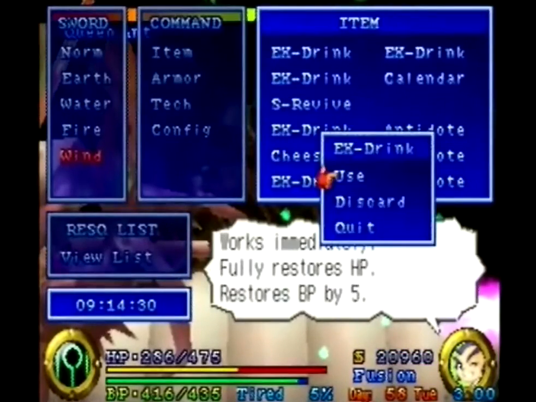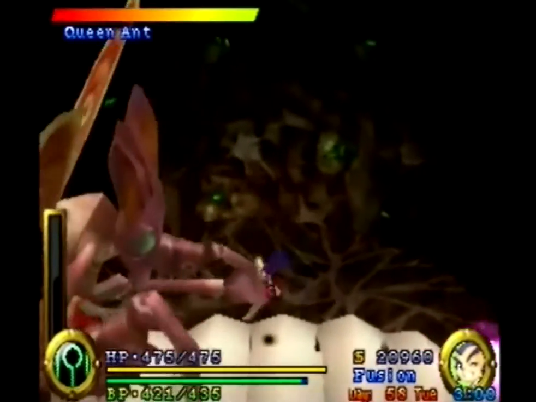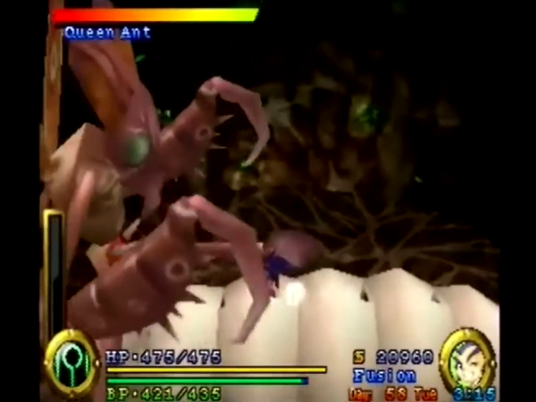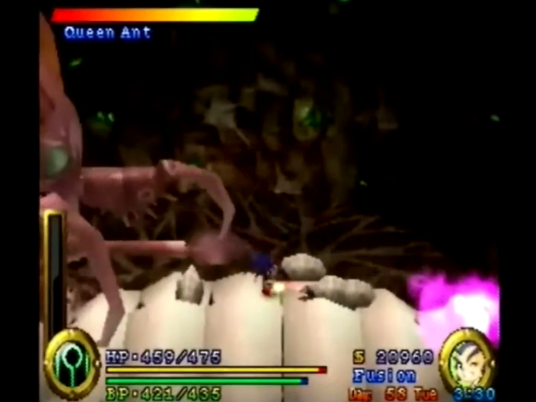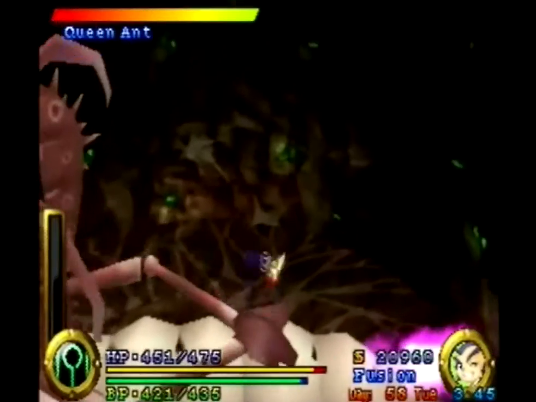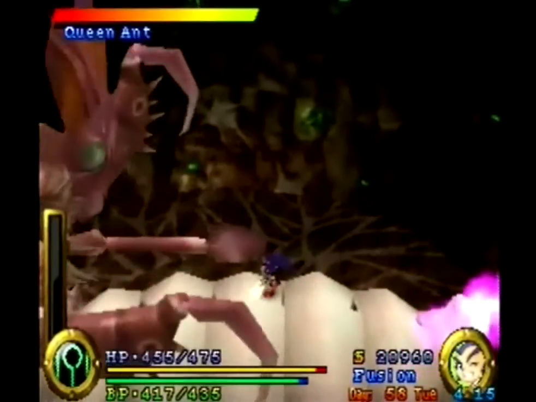Actually, we're gonna go ahead and heal just for the safety of having full health. But the one thing you don't want to have happen is you don't want those bottom claws to actually grab you when it attempts to. Because if that happens, it's bad news. Just double jump and you won't get caught by it.